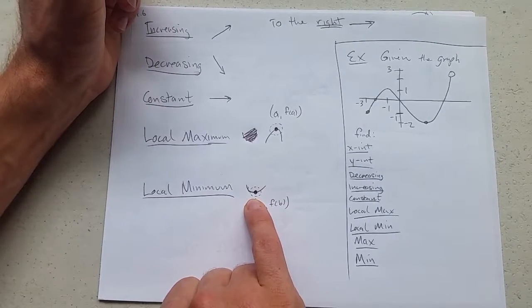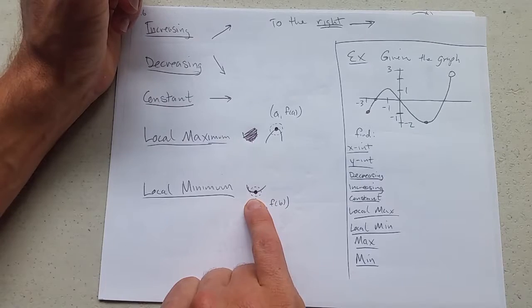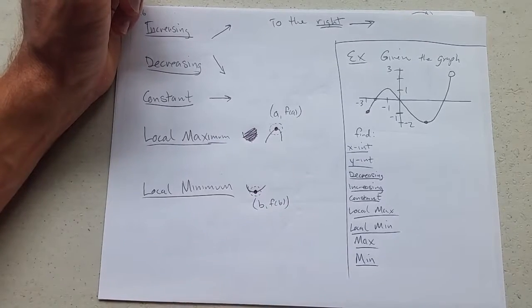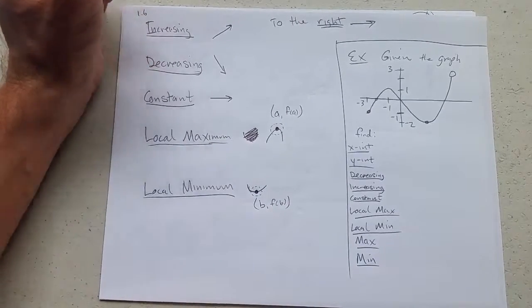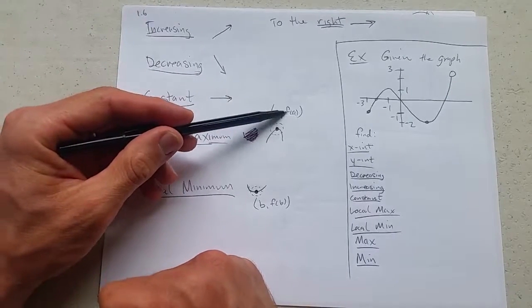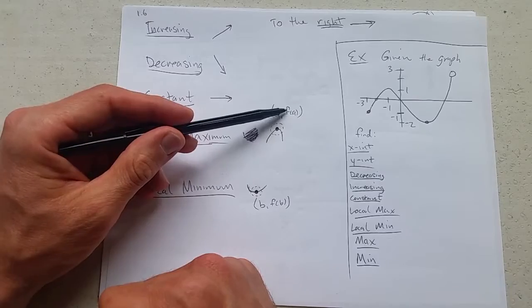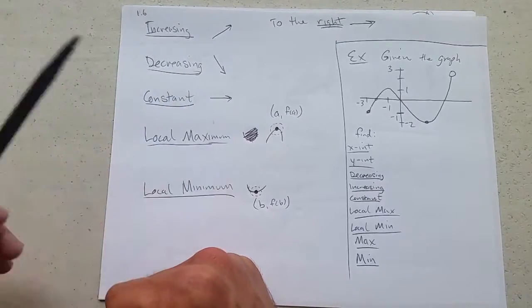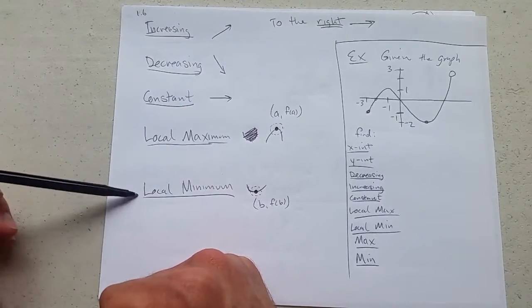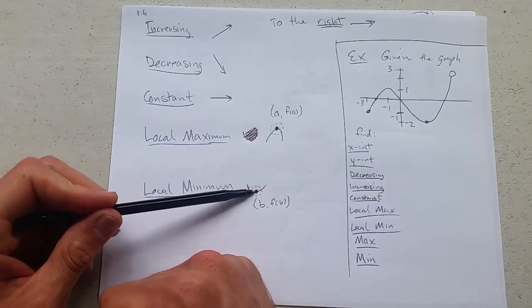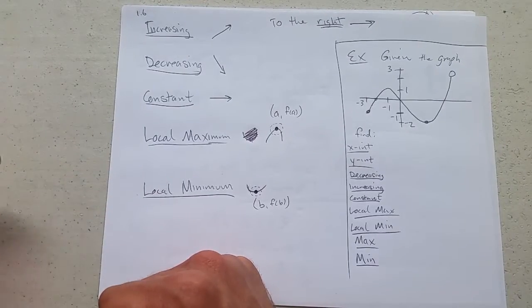Because we're about to look at an example that the local minimum is not the absolute minimum. So what is the absolute minimum and maximum? It means you don't just have the biggest y value close to here. You have the biggest y value for everything, every point on the graph. And the absolute minimum, you have the smallest y value for every single point on the graph.